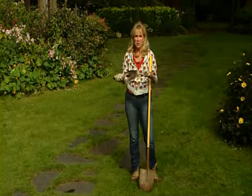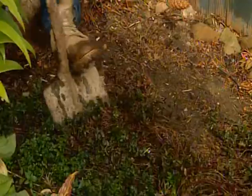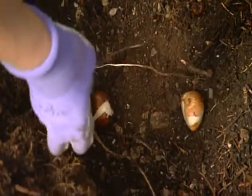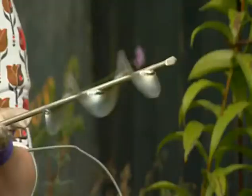There are lots of ways to plant bulbs. You can use the big shovel or the little one. Doesn't matter. I prefer the shovel. Dig in and lift up a big clump of soil. Plop in the bulbs, yes, more than one, two or three. Use a bunch, maybe five, and merely cover them with soil again.